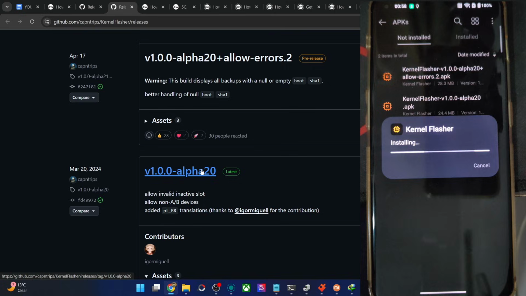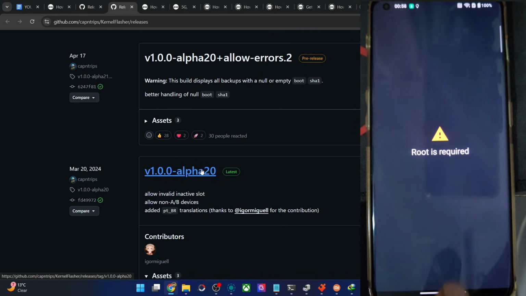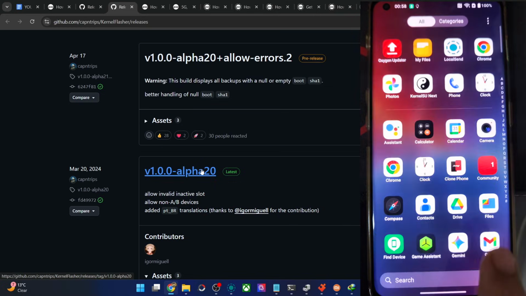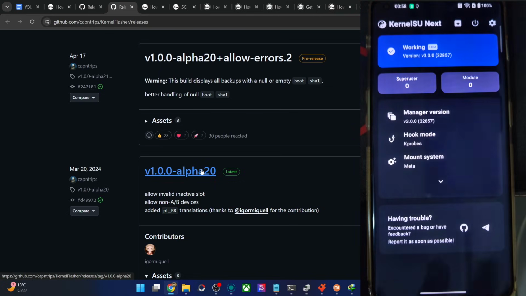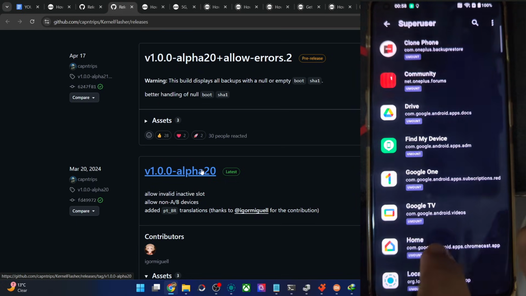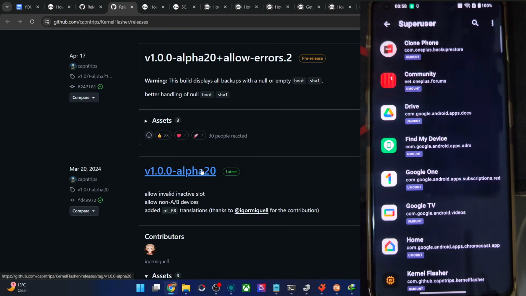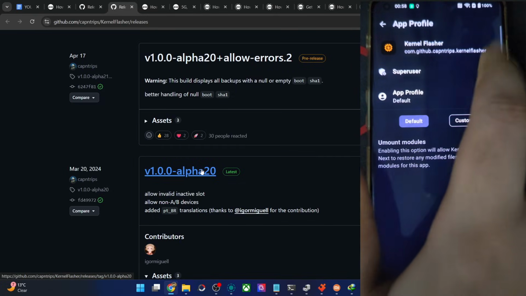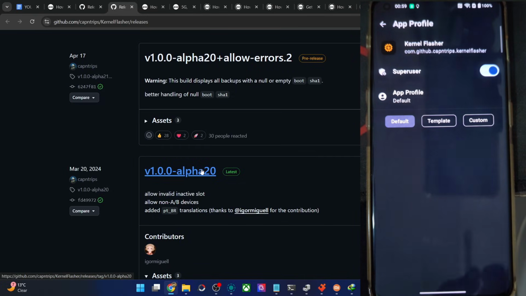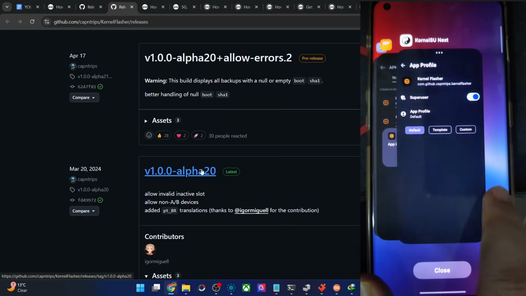It might work for you, but I was having a few issues earlier. You could see root is required, okay, which is quite an optional step. Nothing to worry about over here. So launch the KSU app, go to Modules. Sorry, go to Superuser. Choose the KernelSU app, do a refresh once. The kernel flasher app, enable SU. It's enabled now. So once again, close the app from the background. Okay, it's not open in my case.